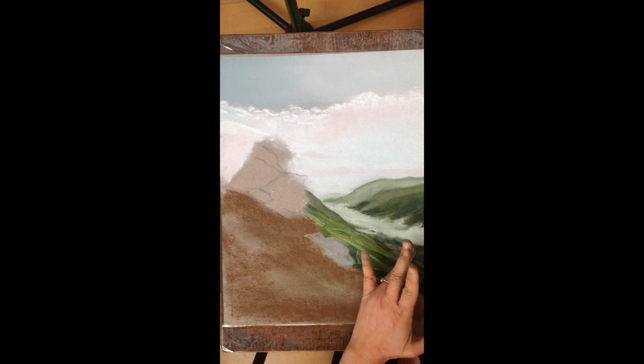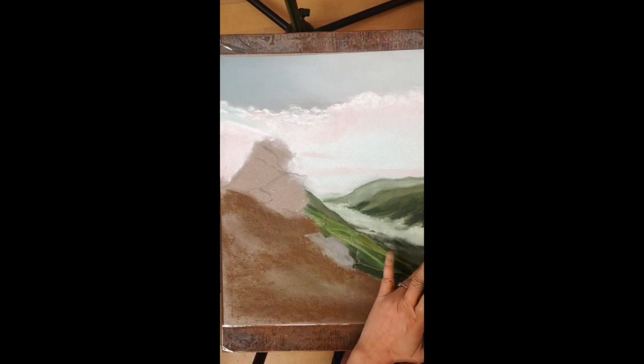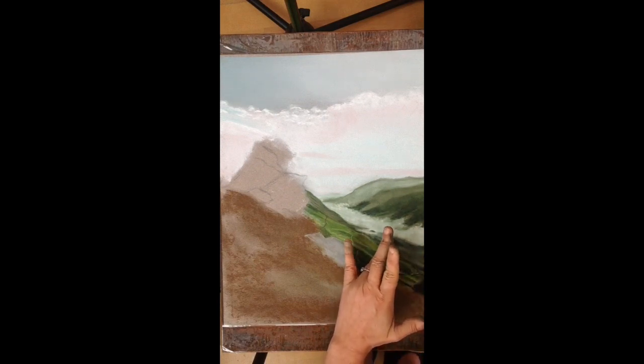So I'm just tapping that in. It's just a little bit too light in colour there. It's not helping at all.